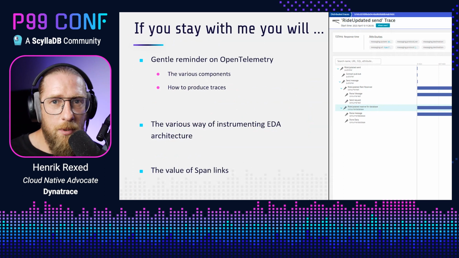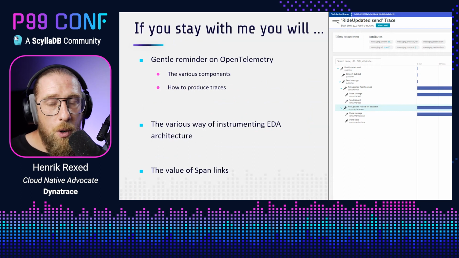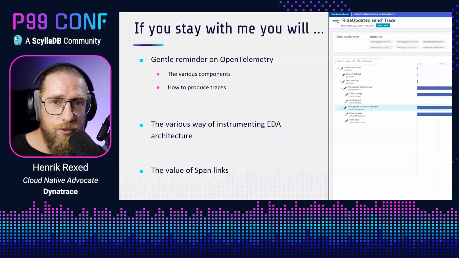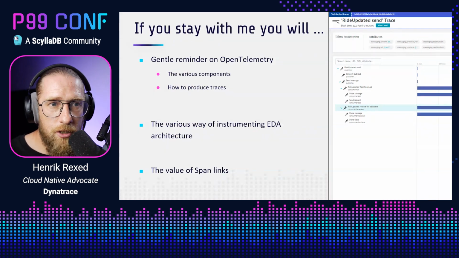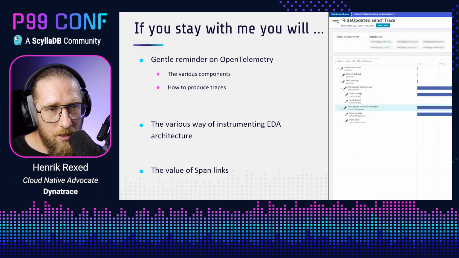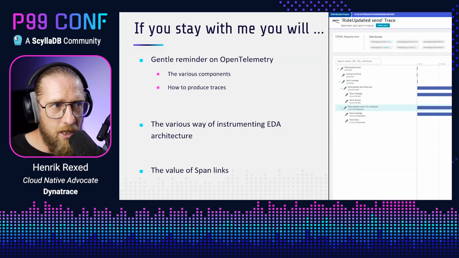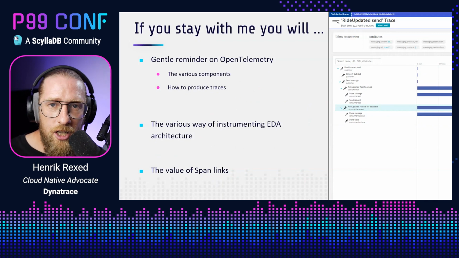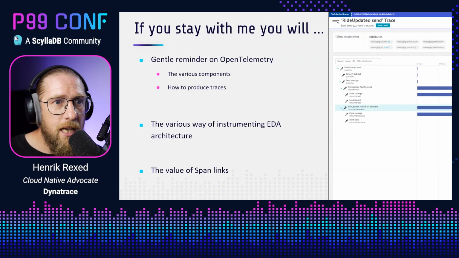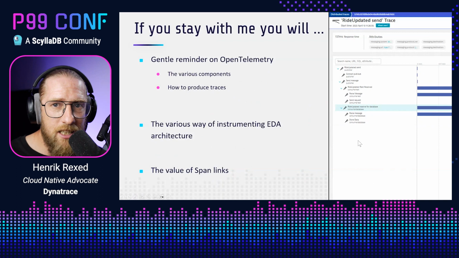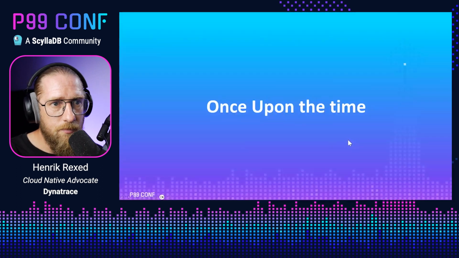So what am I going to talk about in the next 25 minutes? Well, a couple of things. Because I don't know how much you know about the OpenTelemetry project, I will need to introduce a couple of components involved. And in this session, we're going to mainly focus on traces, because OpenTelemetry covers other aspects, but this session is all about tracing. So we're going to see how we can produce tracing with OpenTelemetry. And because it's going to be about event-driven architecture, we're going to cover the various ways of instrumenting your application using OpenTelemetry in an event-driven architecture world. And you will see that there are a couple of components, especially span links, and we're going to cover that through this session. So let's start.